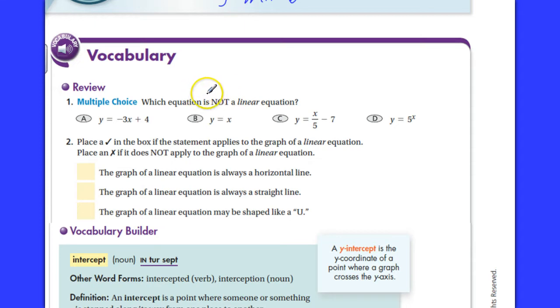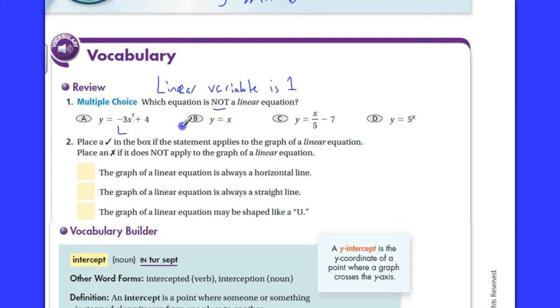The first question says, which is not a linear equation? Well, the first one here is linear, so I'll just put L for linear, because you've got your variable as part of that term, and it's to the power of 1. Linear variable is 1, it has to be 1. And you also can't have the variable in the exponent.